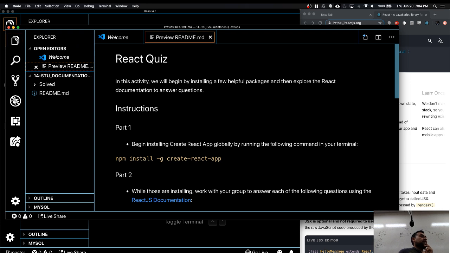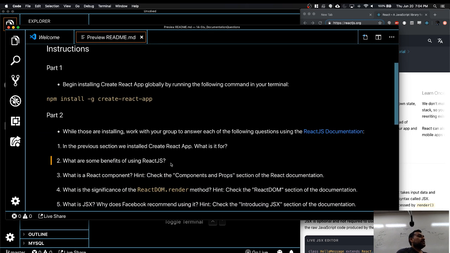The first thing you see over here is the suggestion: do this, don't do this. If you Google global install create React app, it takes you to the React website and they say please don't do this. What they suggest instead is npx.